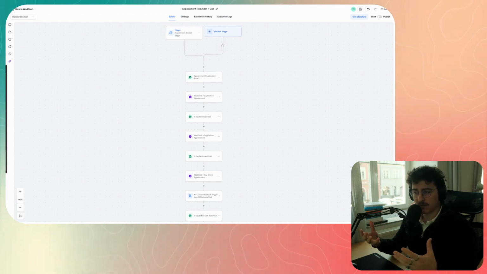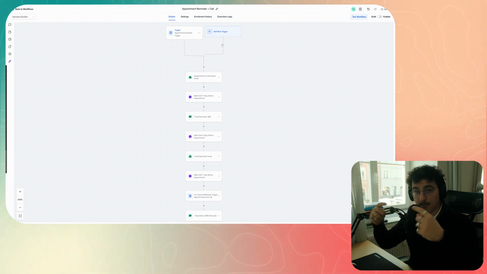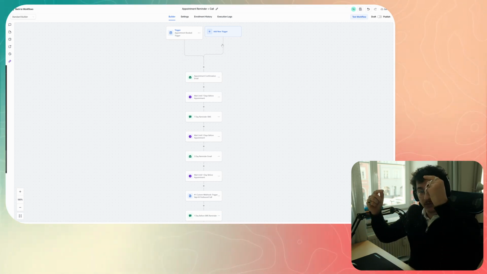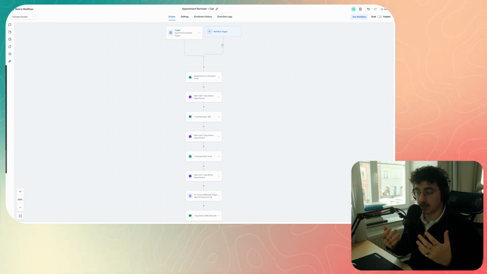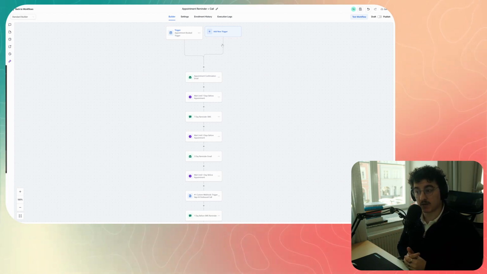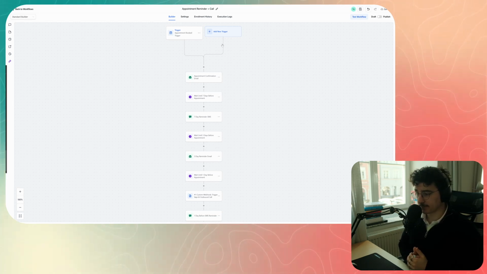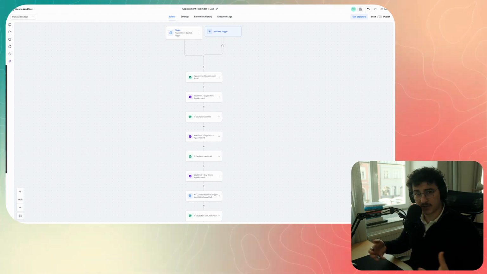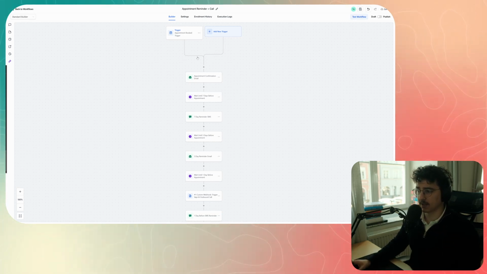And the goal of this workflow is basically when somebody books an appointment, they are being reminded about this appointment several times on different channels in different time spacings. And the second last reminder is an actual voice call. This is something we are currently testing, or what we will test in our own agency in Eximus. And what we've seen is actually driving appointment attendance rate. And it kind of looks like this, very simplistic.